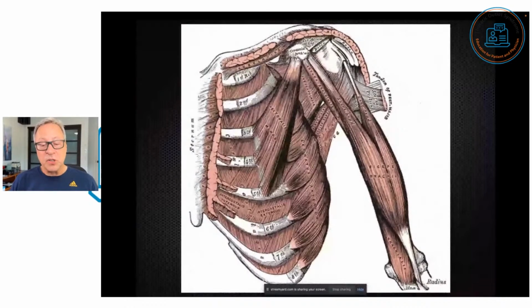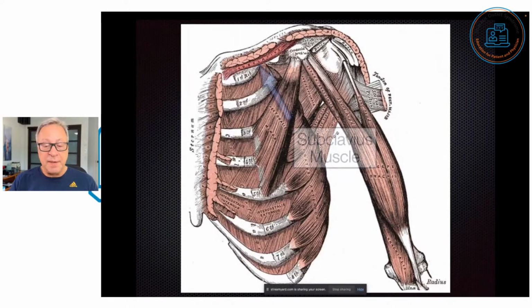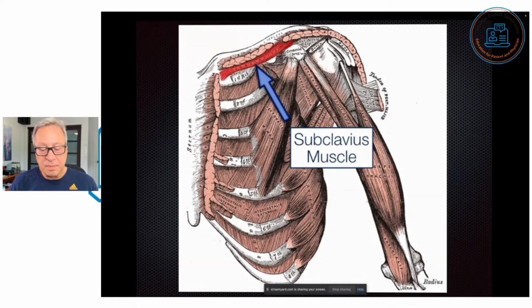Now, there's another important structure in here called the subclavius muscle. This rides just underneath the collarbone. So, in fact, the roof of this space, the roof of the pre-scalene space, is partly bone, the collarbone, and partly soft tissue, the subclavius muscle. If you look just under the subclavius muscle, just to the left of the purple arrow, you see a small piece of the first rib. Now, this has left out the subclavian vein, but we'll get to that soon.